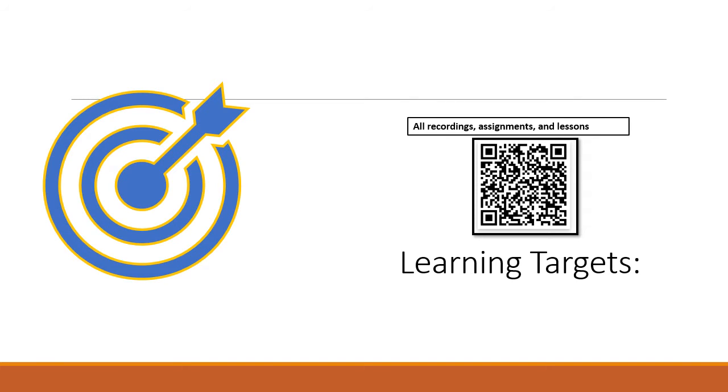All right, so let's take a look at our learning targets. And again, that QR code will take you straight through to any of the assessments, links, explanations, or materials that we have for this semester. It's kind of empty right now because we haven't started reading anything yet, but as we go through the essays and the readings, those will populate in there and you can use that link to get those explanations.